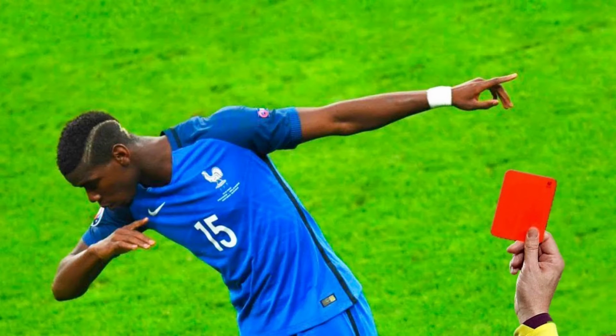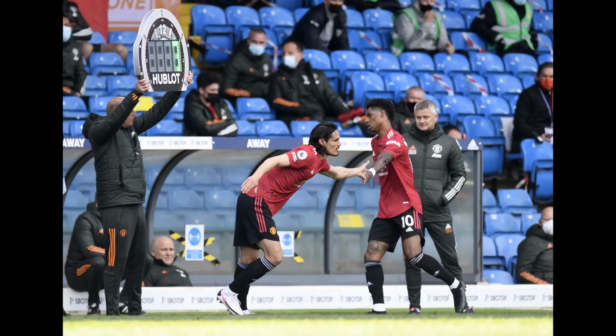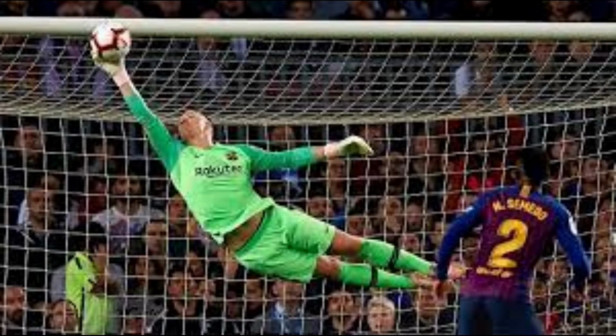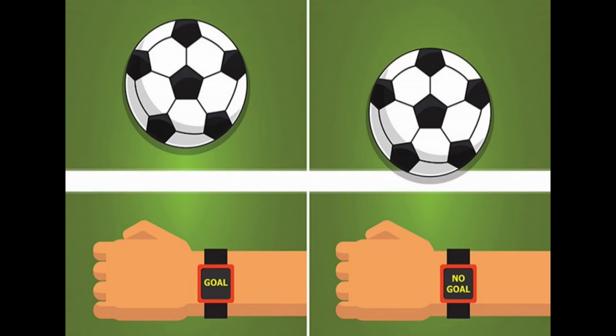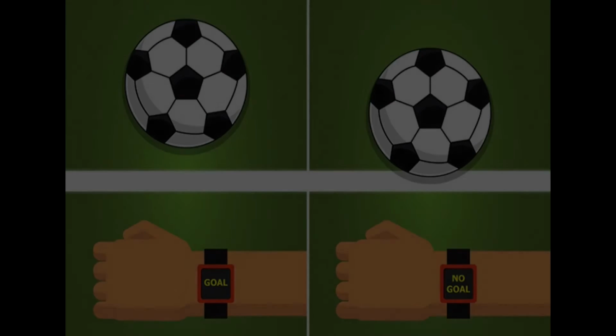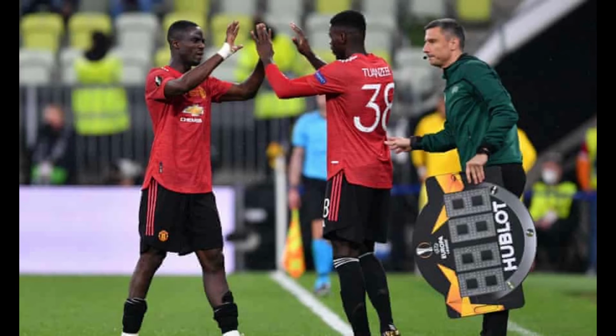Okay, now I will mention some general rules. If a player gets a red card, a substitute cannot fill in the position, but in case of a goalkeeper, another player can fill in the position. If the ball is mostly inside the goal, but a little part is on the line, it will not be regarded as a goal. A player can be changed with substitutes if they are tired or injured.